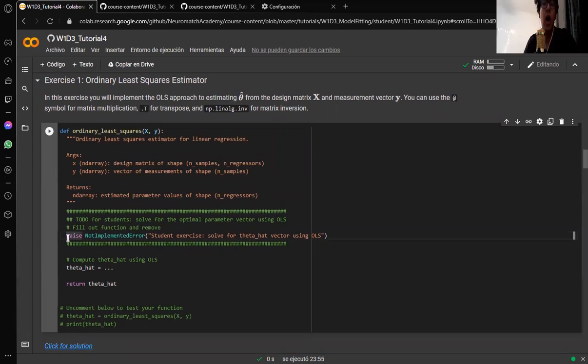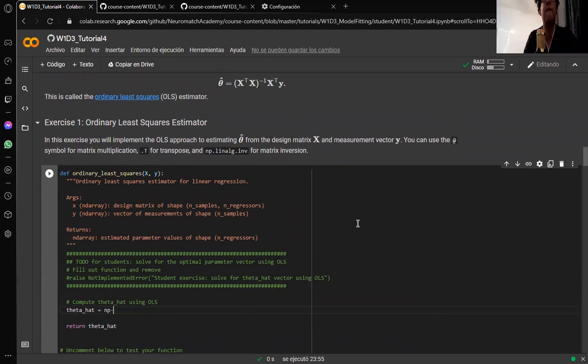All right, first we're going to comment this. And here it tells us that we're going to use the .T to transpose the matrices and np.linalg.inv for the matrix inversion. All right, so inverting matrices is kind of complicated, so we're going to use this special function from NumPy. All right.